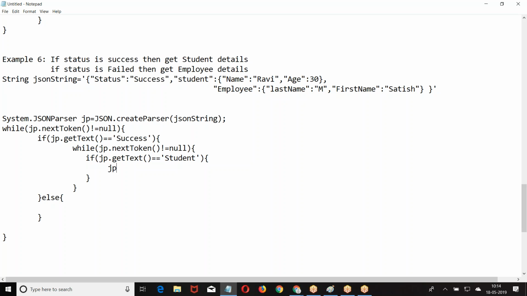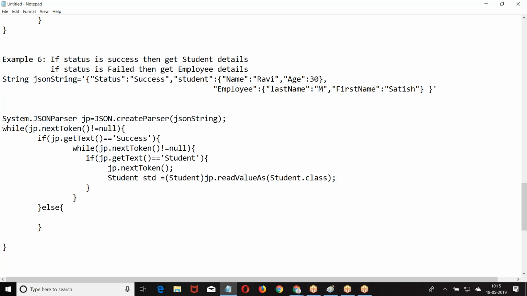Then we are going to give jp dot, then read the value. So what is that value? Student std equal to jp dot read values. Right, Amma? Else, if it is else, what should I do?